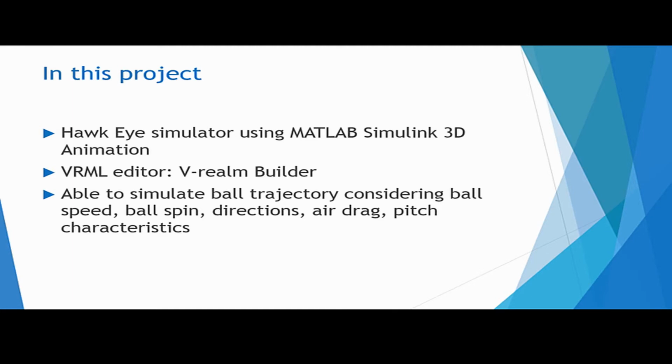Now let's talk about what we have done in this project. We have simulated Hawkeye using MATLAB Simulink 3D Animator. We have chosen VRealm Builder as our virtual reality modeling language editor. We have successfully simulated the trajectory of the ball considering ball speed, ball spin, directions, air drag, and pitch characteristics.